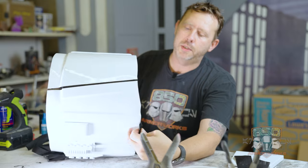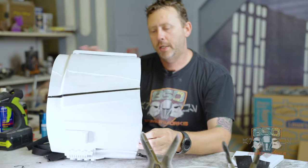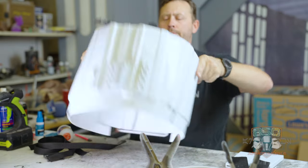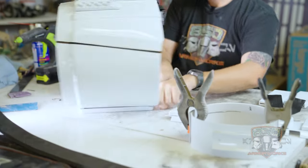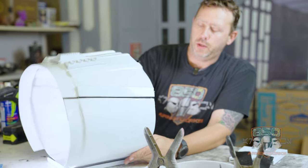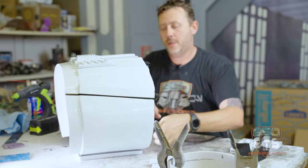And I generally put these down this middle section here. That's a pretty good place for them. So that front section's nice and secure, and we'll move on and do the back. And it's gonna run about there and there. It's gonna pre-sand so I don't have to work around it. That'll be the long side of the suspender strap.